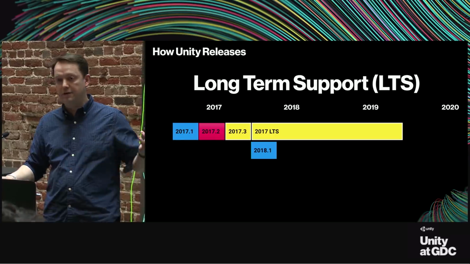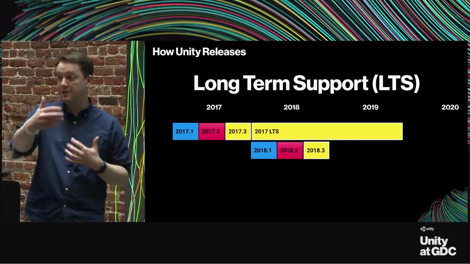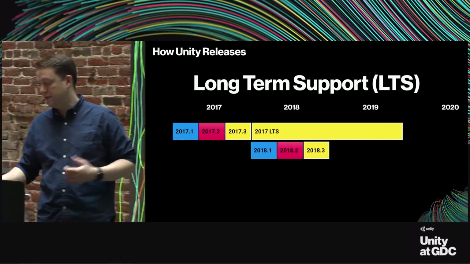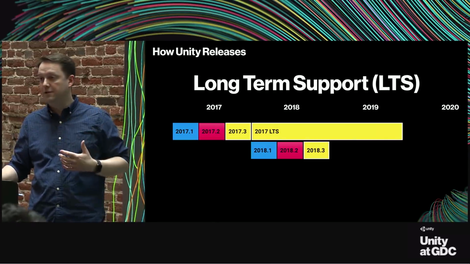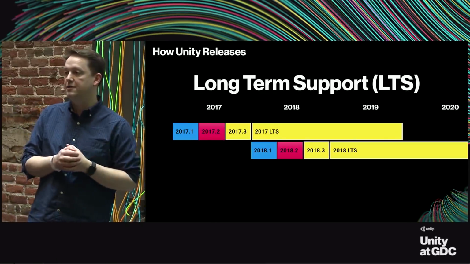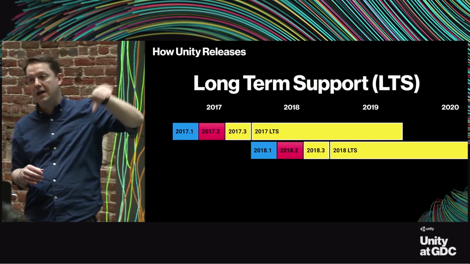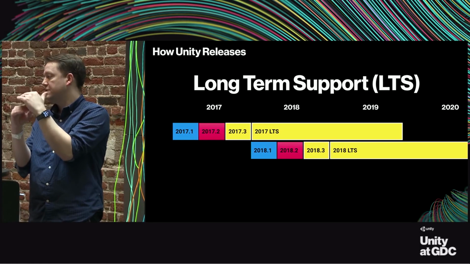And then 2018.1, 2018.2, 2018.3, our tech release stream will continue. And of course, at the end of the year, we'll take our 18.3 release, and that will become our 18.1 LTS. What's nice about this is you get these overlapping years of LTS.